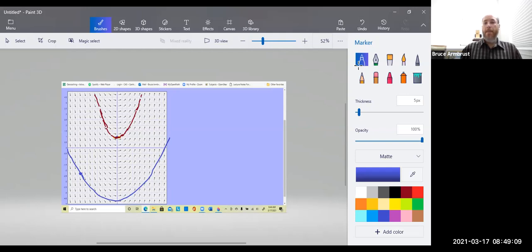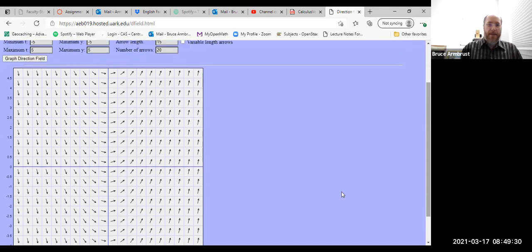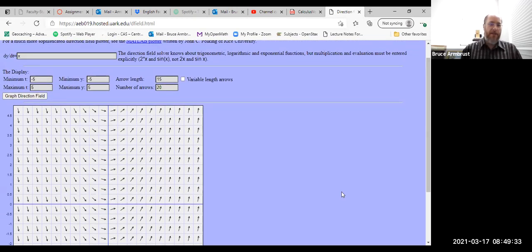All right, so really what we want to be able to do is use this for things that are not solvable for us, right? Like the y prime equals x we can solve. So this was sort of silly in terms of using a slope field to help us, but we could have something as simple as this. Let's change this. So instead of just x, it's say x plus y. All right, so looking at the slope field, if we do y prime equals x plus y, let me go ahead and graph it again.